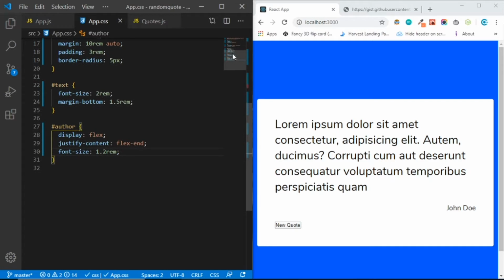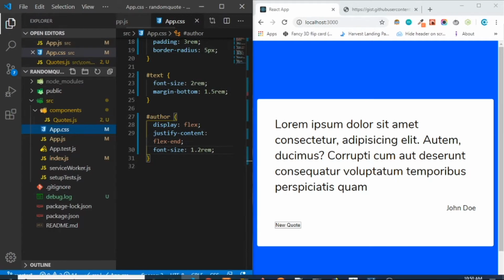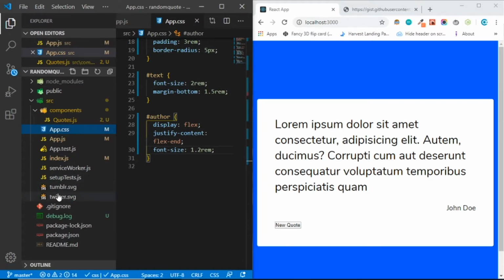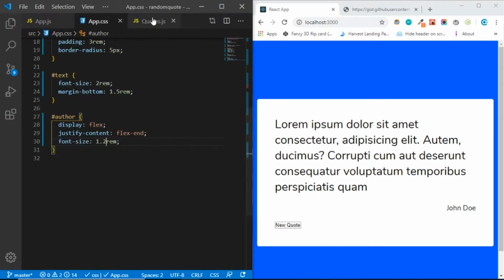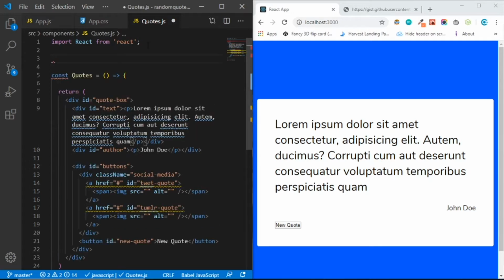All right, so for the social media, I want to paste in my SVG icons. All right, so now we have the 2 SVGs right here, and let's go back to quotes.js. We need to import the SVG, so import twitterIcon.